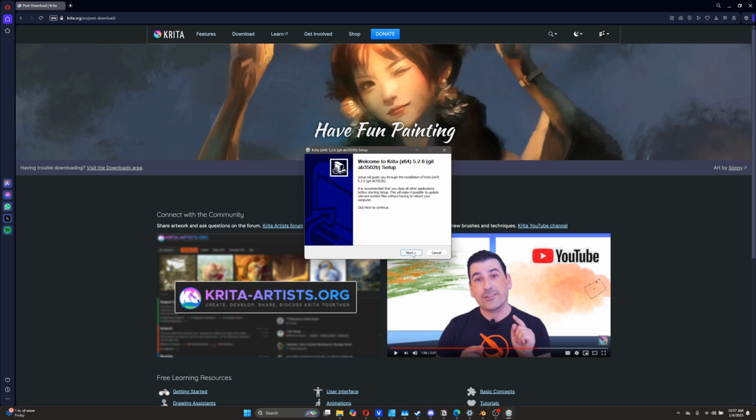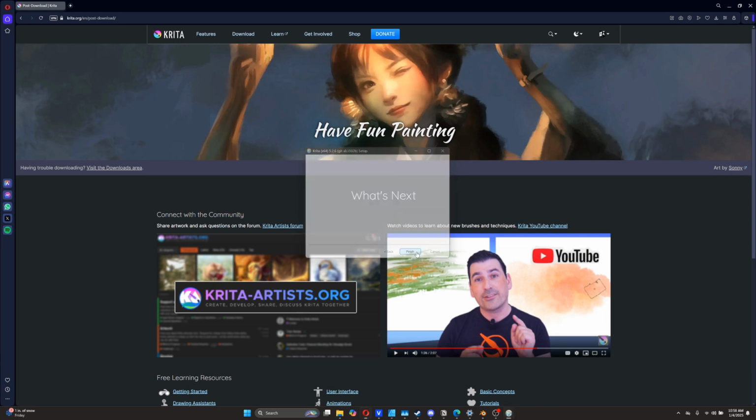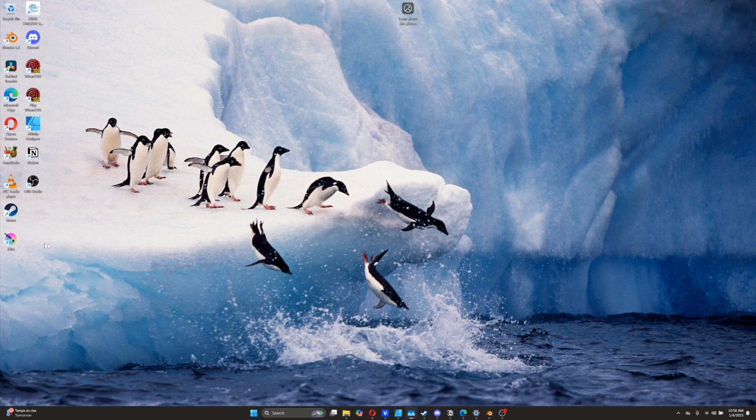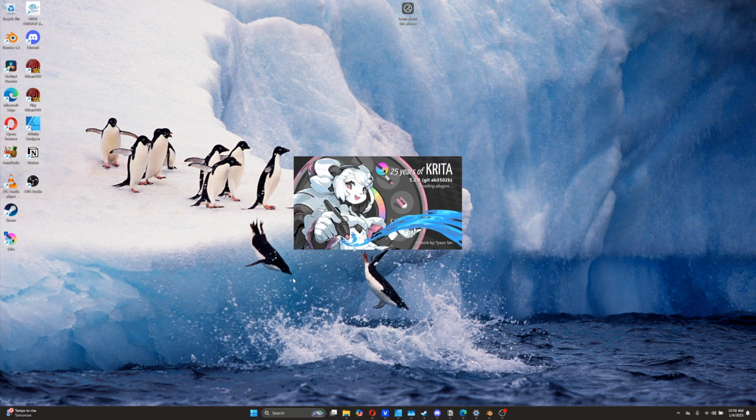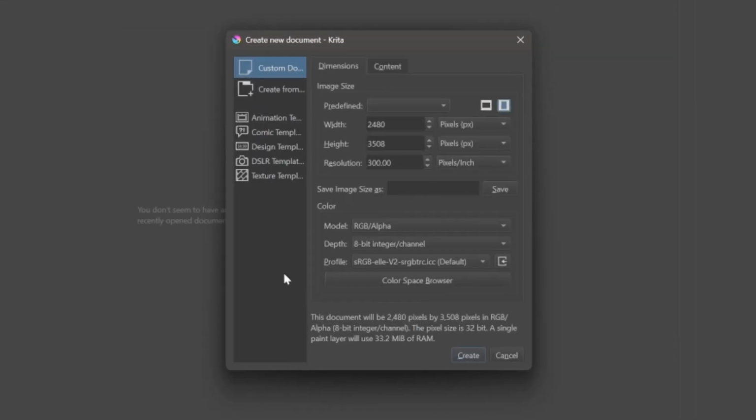Open up the installer, answer all the questions to install the program, and let it install. Once the program is installed, open it up on the desktop or wherever you open up your software on your particular operating system. Alright, with Krita open, you're going to see a mostly blank screen. It will then bring up a whole bunch of options. Most of this is not pertinent to what we're doing today, so we're just going to start a custom project at 1920 by 1080.